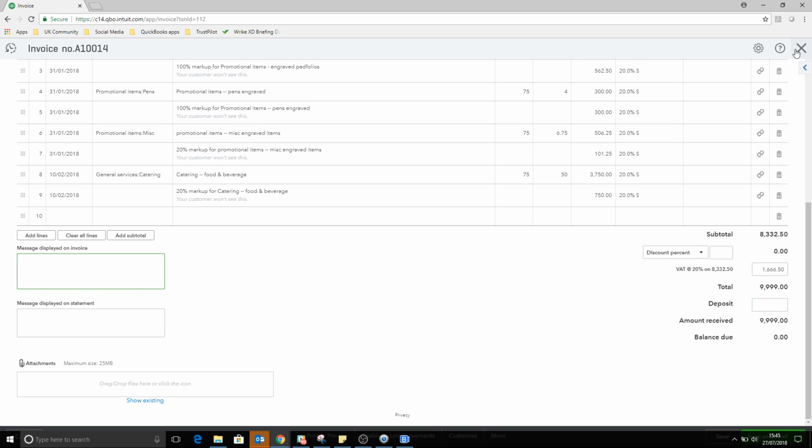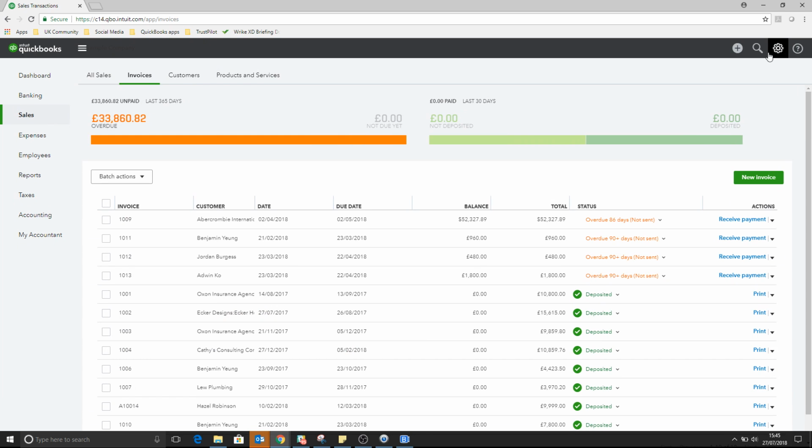So, one last thing I'd just like to touch on before we end this session. You might be thinking, well, we've looked at this, but actually there's just something missing that I need to do. One that we get a lot is people who need a second logo on their invoice. We get this, for example, from gas engineers who might need to add a second logo, one for the business, one for I think the certification that they've taken or whatever they need it to be. And QuickBooks can only support one logo when you're going through custom form styles.